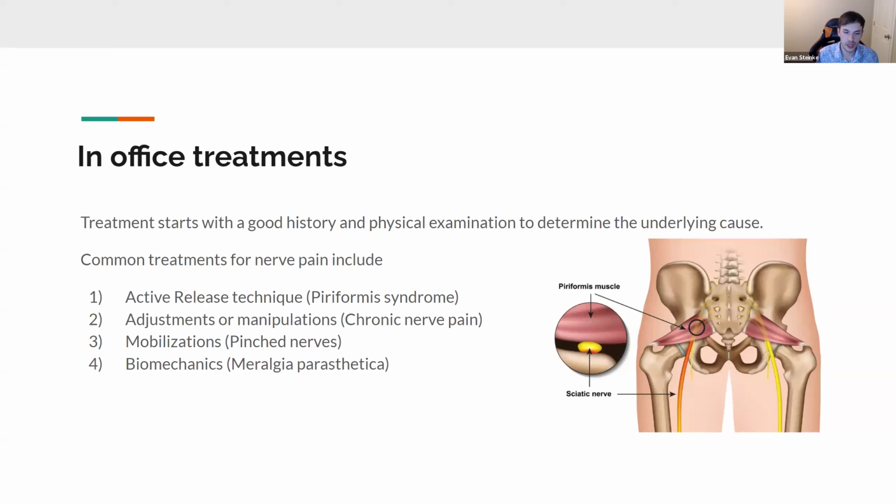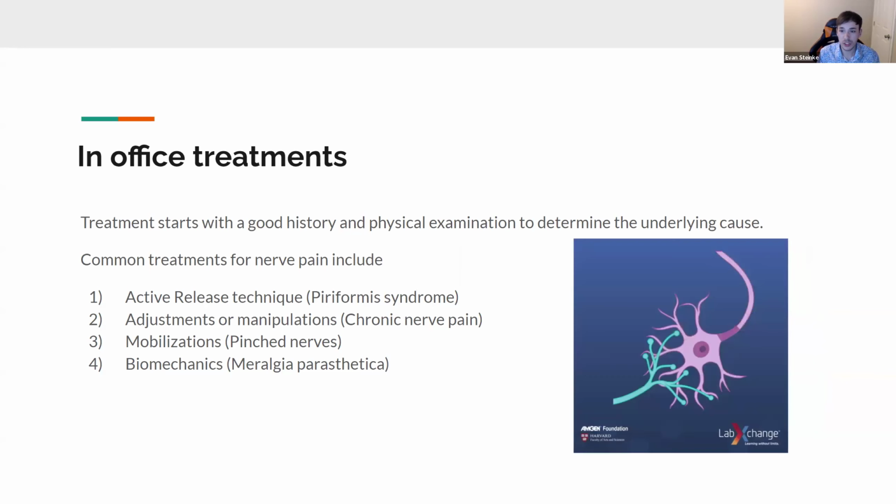What's interesting about chronic nerve pain is there's evidence to suggest that that threshold I was talking about, in this particular one, it takes 4 signals for it to fire. That threshold can get lowered in chronic pain. So say it went from 4 down to 2. With only 2 signals, it's going to fire more often, right? And you're going to be experiencing pain more often. So there's some suggestions that adjustments can help increase that threshold. Let's say it goes back up to 4. So if you got 2 signals in, it's not enough to send the pain signal to the brain anymore, right? So that's where adjustments and manipulations can really come in, especially with chronic nerve pain, which can be really debilitating for people.